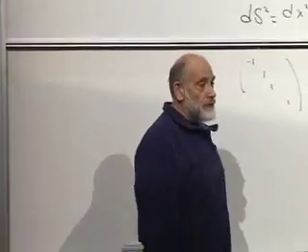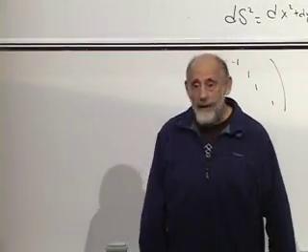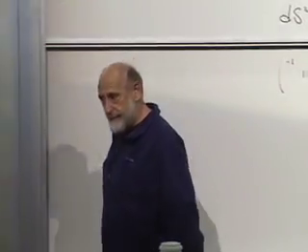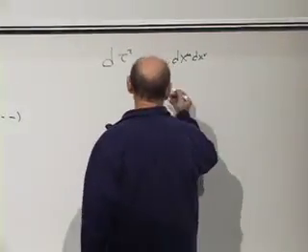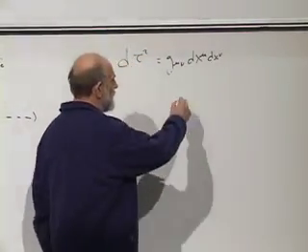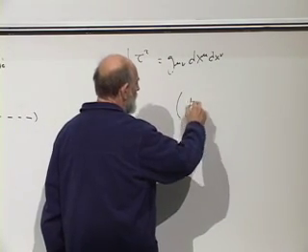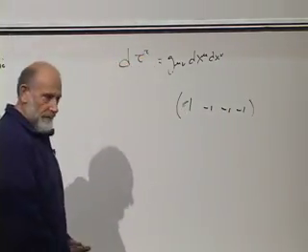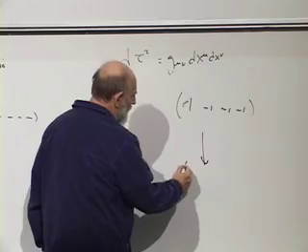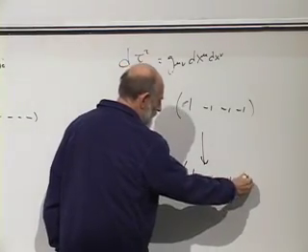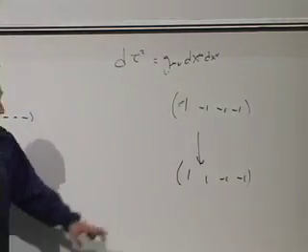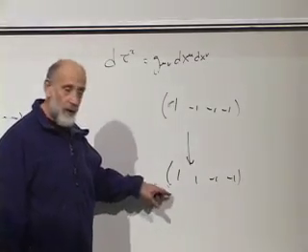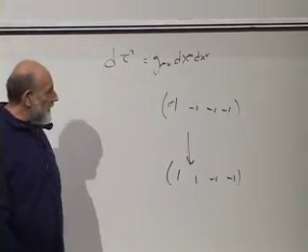How do I know that my equations of motion won't suddenly, at some point in time, change the signature of the metric? For example, how do I know that some g mu nu, let's say 1, minus 1, minus 1, minus 1, won't evolve in time and eventually become 1, 1, minus 1, minus 1? That better not happen. This is not an allowable metric to describe a sensible space-time. 2 space directions and 2 time directions, bad news.